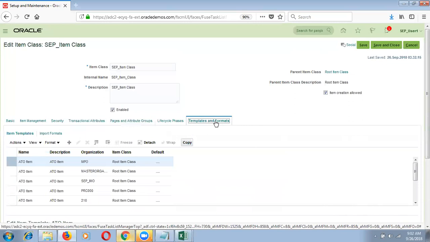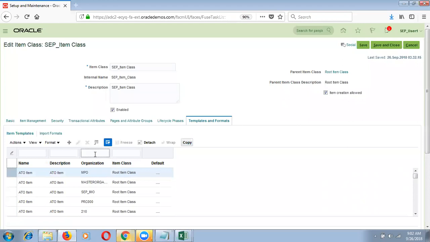In a real environment also you can see. And from the seeded templates, whenever you are creating a master organization, for each and every master organization, all these templates will get created automatically. So if you click on the query symbol, here on the organization, SCP percentage.